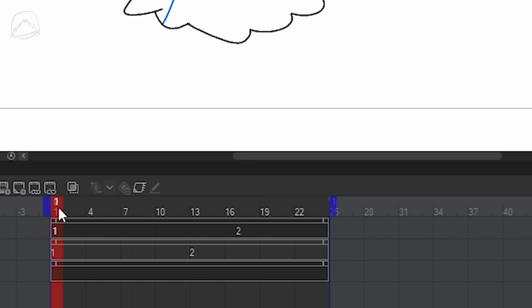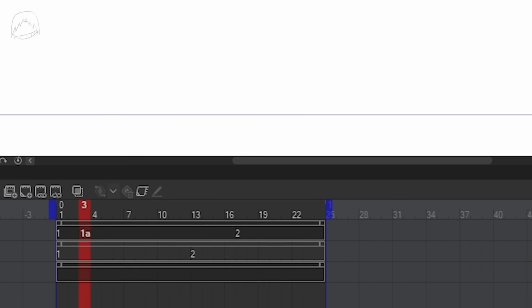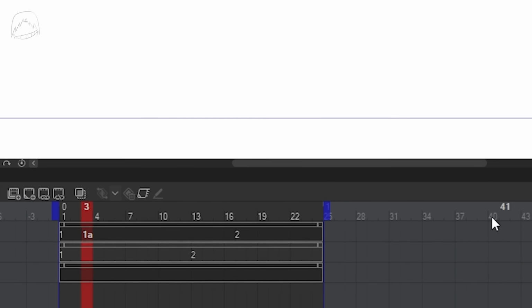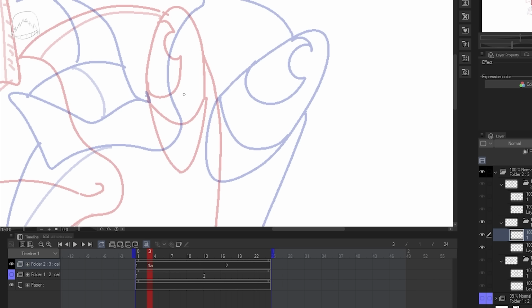So let's draw our first in-between. There's 1, 2, and bam. This is where I'm going to add another cell. Thanks to the onion skinning, you can already see your first and your final drawing. Now, it's up to your imagination to figure out what the middle drawing should look like. Let's take the eye for example. The left eye is the first frame, the right one is the last frame. We're still at the beginning, so let's start near the left eye.